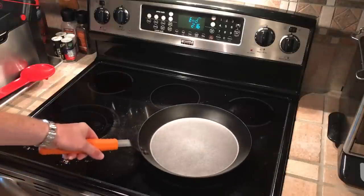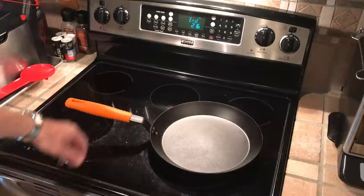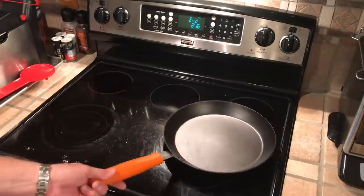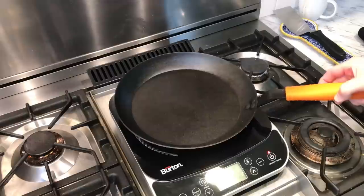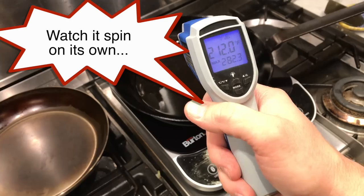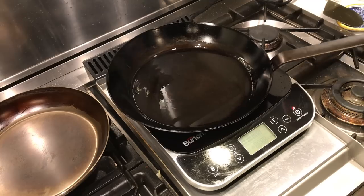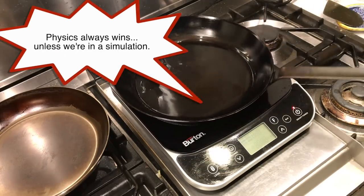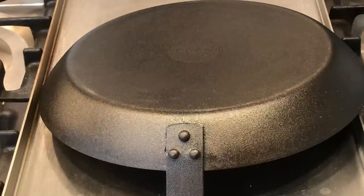The bottoms of carbon steel pans are a source of headaches and frustration, especially for those with flat top electric and induction cooktops. Sometimes as it heats, carbon steel will tend to warp, creating a high spot and causing the pan to spin or not make good contact with the cooking surface. No big deal on a gas stove, but on a flat top where the pan is heated by direct contact, this is a significant issue - I showed this warping happening in real time as my Matfer pan warped on an induction burner. Someone with an engineering background wrote in to say that when you heat a carbon steel pan you're basically fighting physics - the metal has no choice but to expand, and that expansion has to go somewhere, changing the pan's shape.